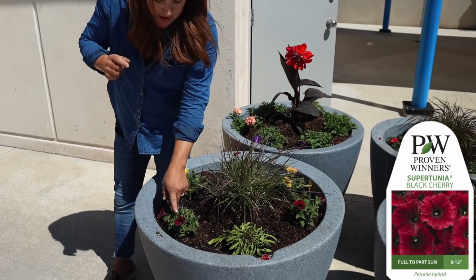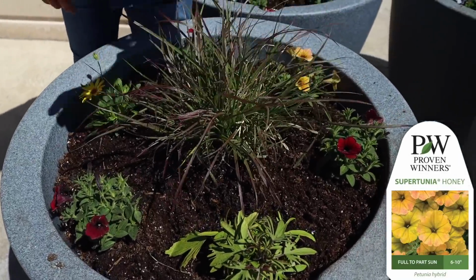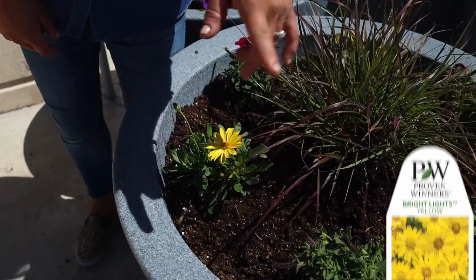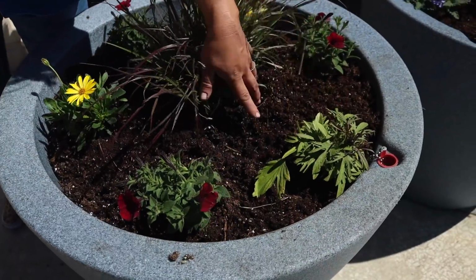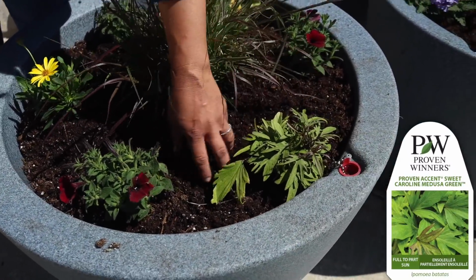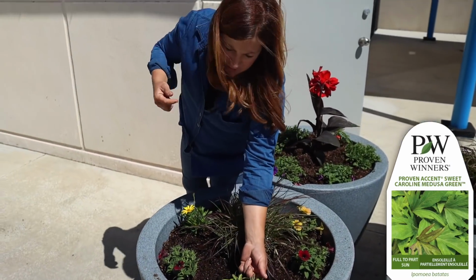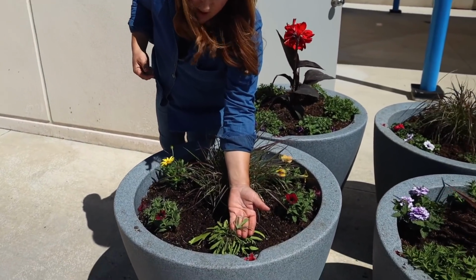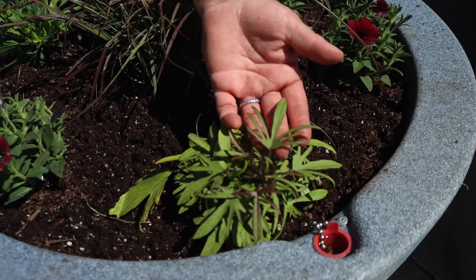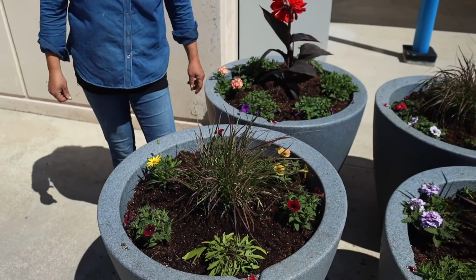And then we've got Supertunia Black Cherry, 3 of those, 1 Supertunia Honey, 1 Osteo, this is a Bright Lights Yellow, right there. And this is the only plant I haven't grown in this lot of plants. This is an Ipomoea, a Sweet Caroline Medusa Green. I think it's new this year, but look at these leaves. Look at how interesting that is. I gotta let it grow to see what I think about it. I'm not gonna try to form an opinion on it right now.